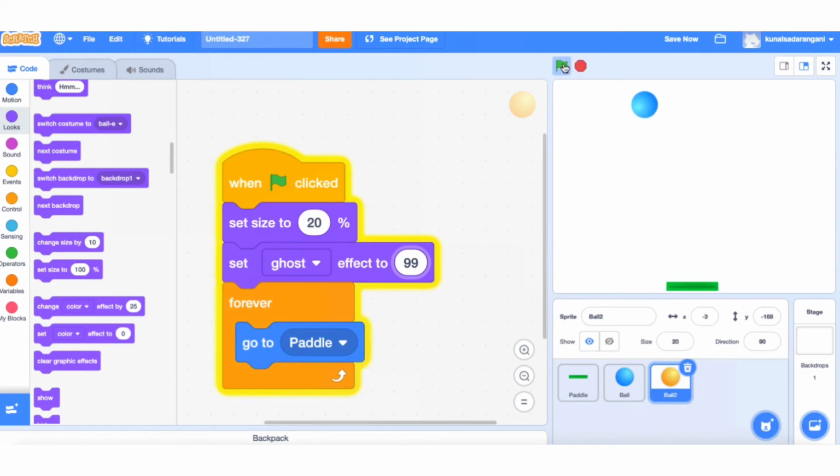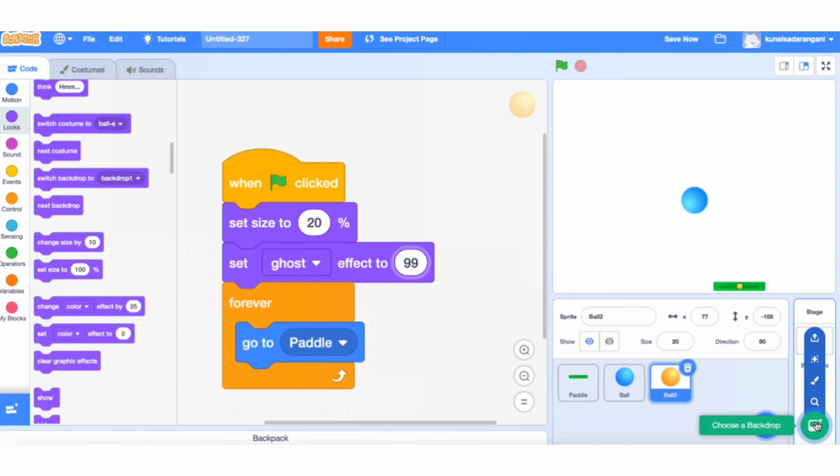You can see that you can't see the yellow ball inside. It's actually still there, but it's kind of like a ghost. So we can't see it but it's there. So this is a really cool thing given by Scratch. Whenever you press the stop button, you can see it'll come back. Whenever I press the green flag button, it's gone because the command executes.